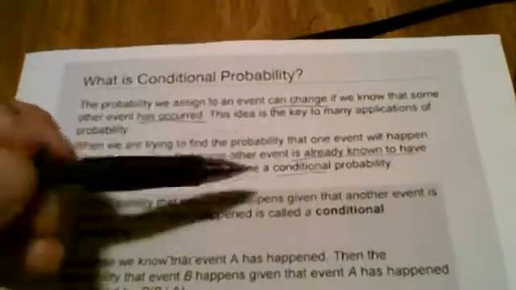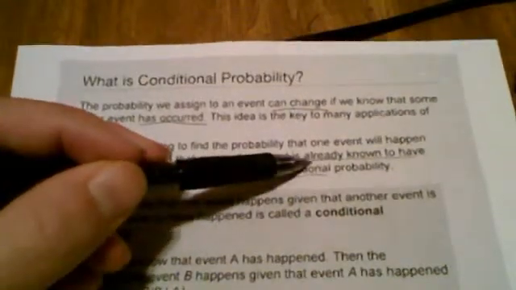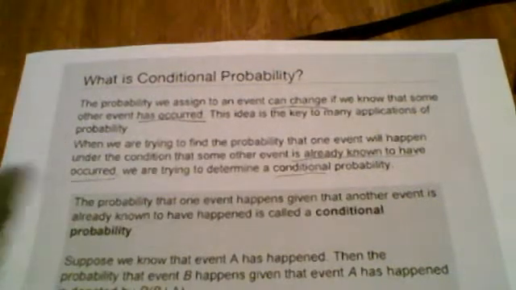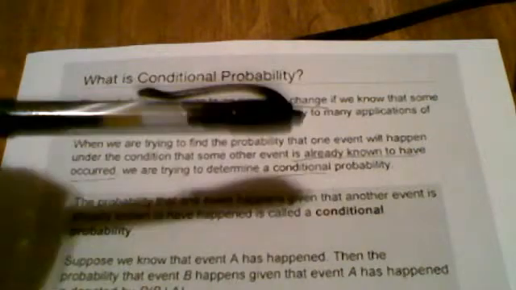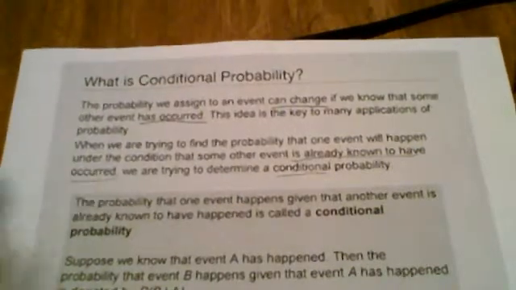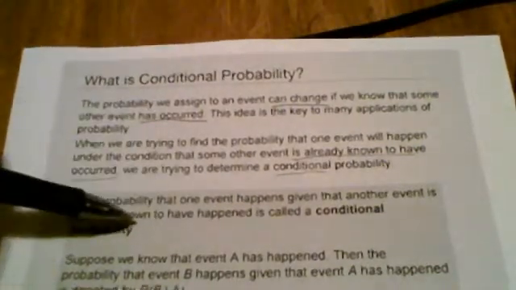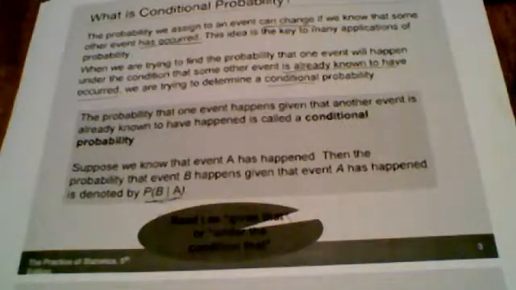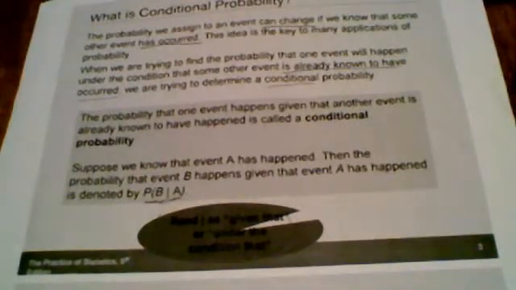So anytime we talk about conditional probability, that's why I've underlined this. It means that you know an event has already occurred and you want to see what the chance of another one happening is, given that that one has occurred. So the probability that one event happens given that another one has occurred is conditional probability. And again, we had already spoken about this and went through this earlier. So let me flip to the next page.